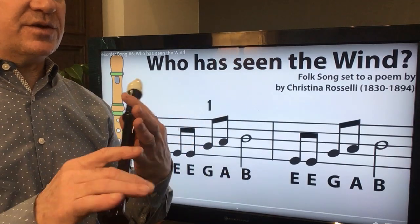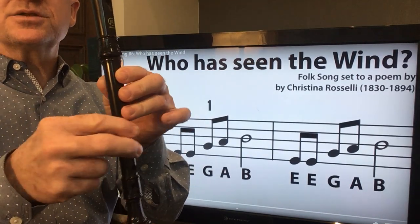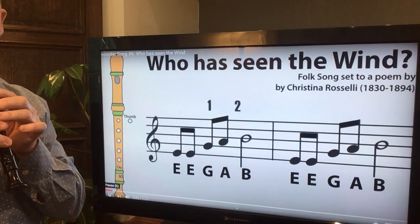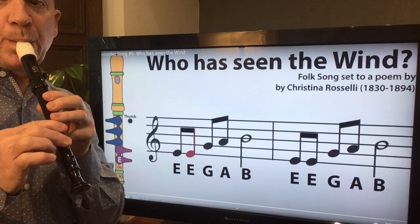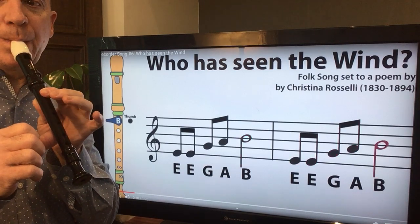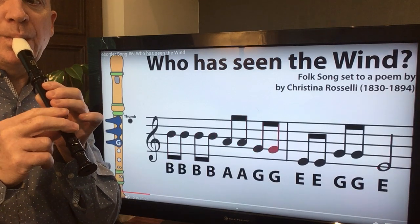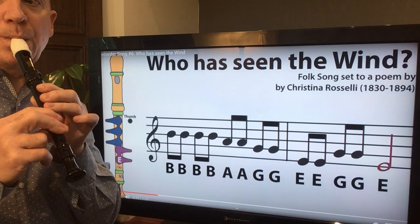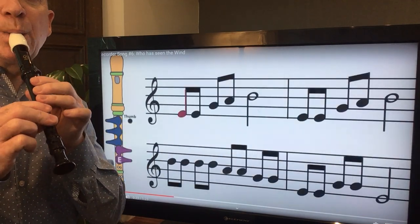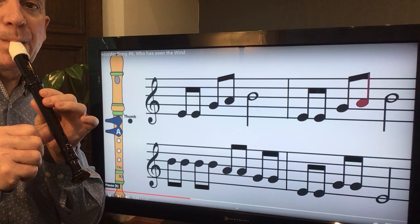Okay, try it with me. Hopefully you've got it ready to go. It'll start with the E note. So that is the three fingers and the thumb plus these two fingers. There's our E, and we'll start with that. All right, here we go. One, two, ready. Starting with play. The E. Continuing. One, two, ready, play. Continuing.